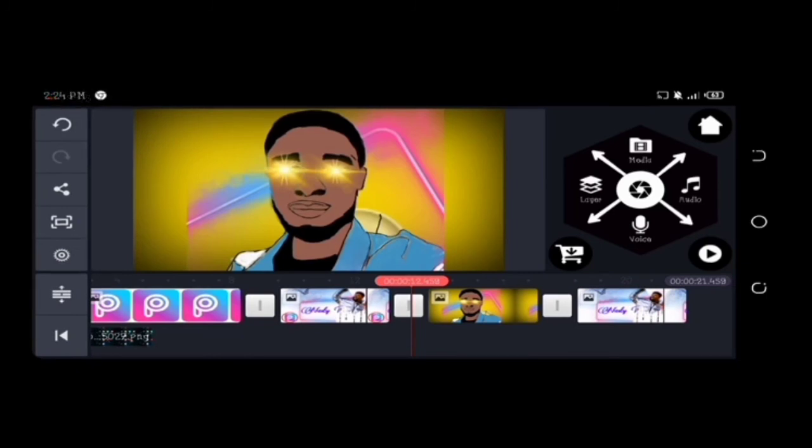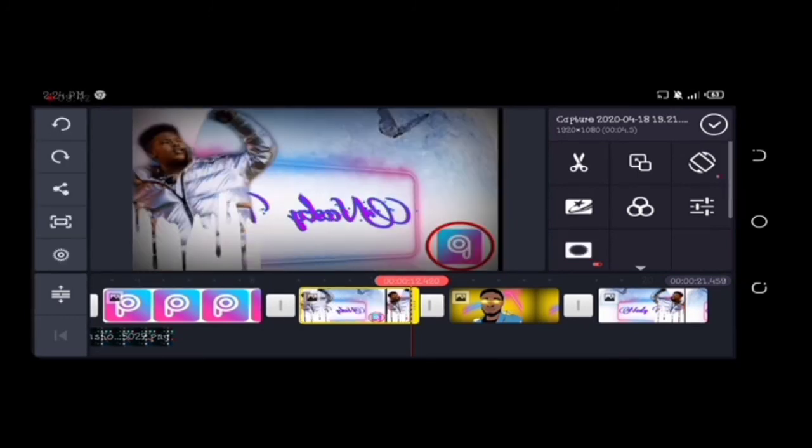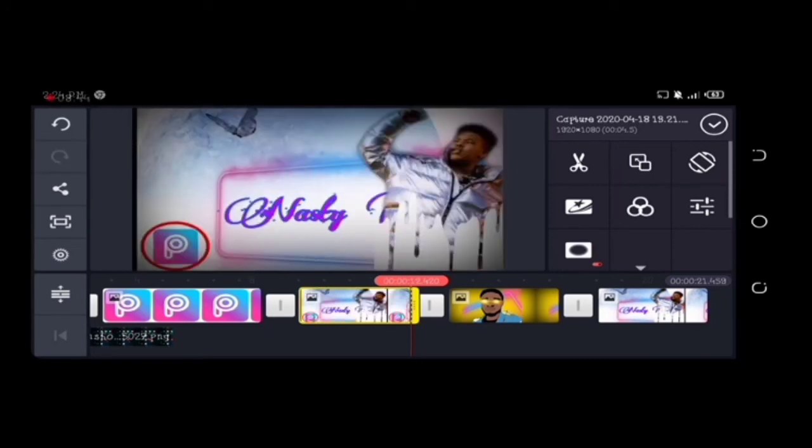All right guys, let's go to the next aspect I want to tell you about, which is very important. The next aspect concerns the clip graphics. The clip graphics is something very important. I'm just gonna put an arrow on that so that you can see what I want to talk about.